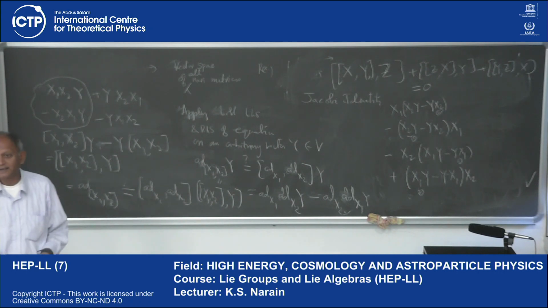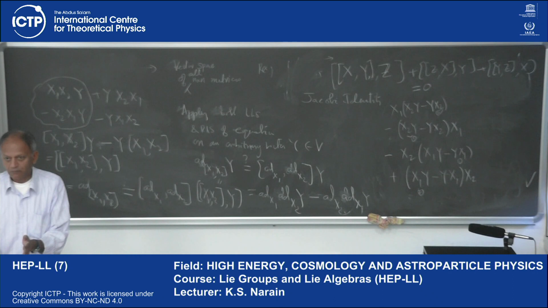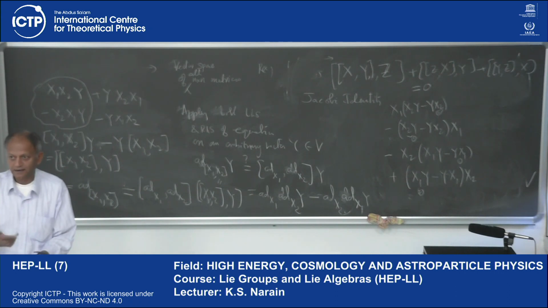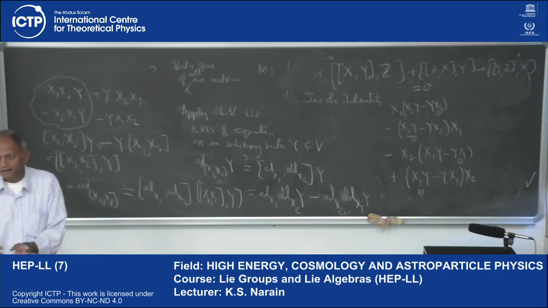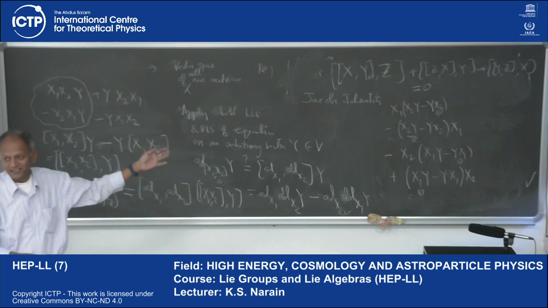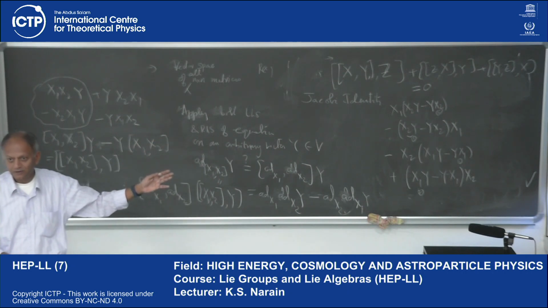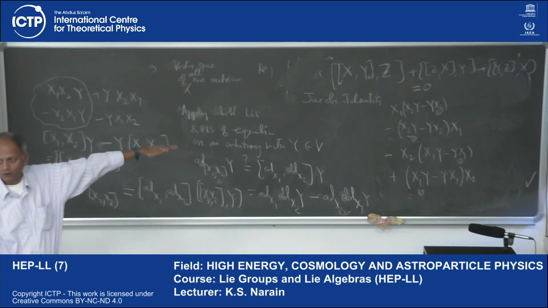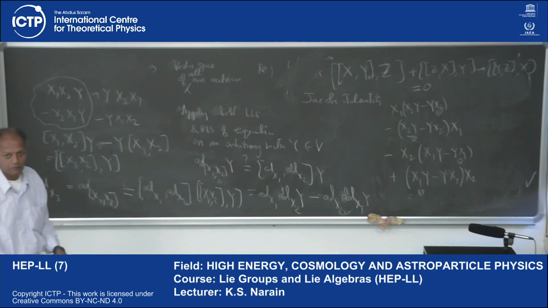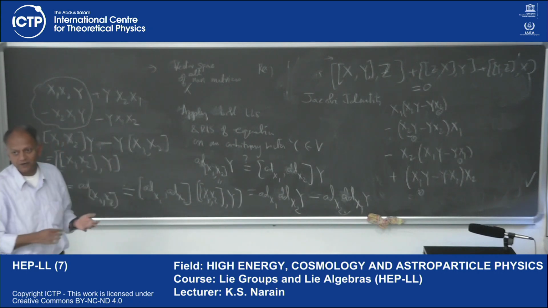Because here the algebras were realized as matrices, but perhaps there are some symmetries which you don't realize explicitly as a matrix, but in some other way. Then you have a notion of a commutator, but you cannot write it as a matrix commutator. If you could write it as a matrix commutator, the Jacobi identity is automatic. There's nothing more to impose. But if you do not have a matrix realization, then you have to put in this extra condition, the Jacobi. So the Lie algebra is defined together with that Jacobi condition. It's not just any commutator. The commutator must satisfy the conditions.